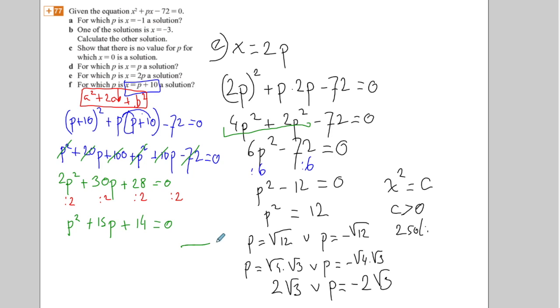Well, I don't need to make a table, but let's just do it. I get 15, I get 14, but I see 1 times 14 equals 14. And those two added is 15. So I get (p plus 1) times (p plus 14) equals 0. And once again, I see that I do have a trinomial because it's p to the power of 2, p to the power of 1, p to the power of 0. But I don't think that's needed anymore. So p finally is p equals minus 1 or p equals minus 14. And I'm done.